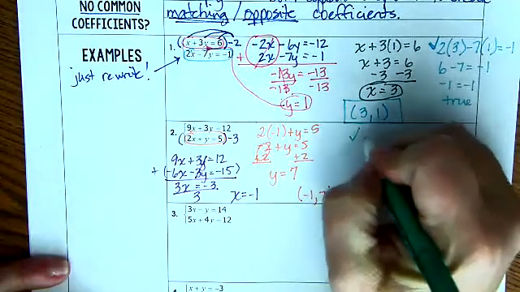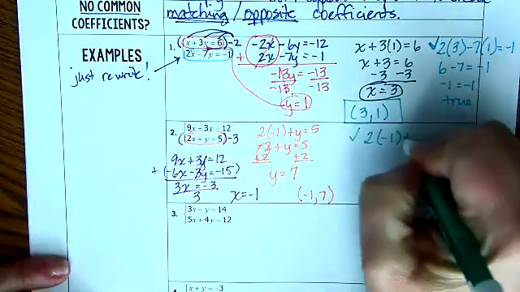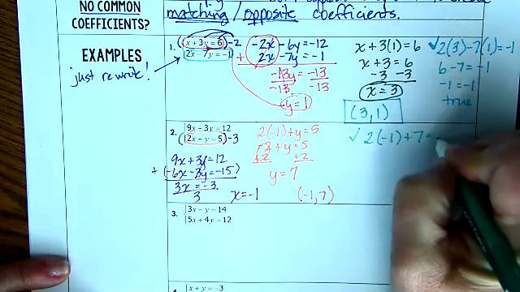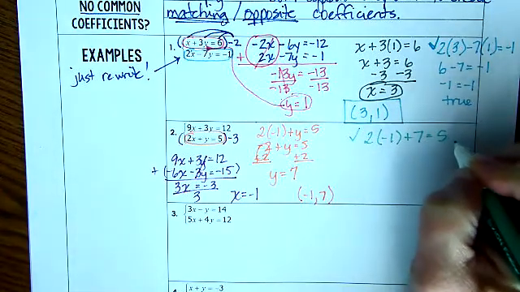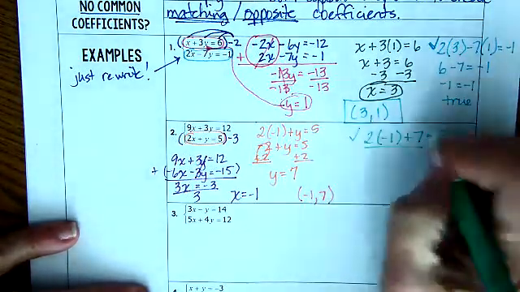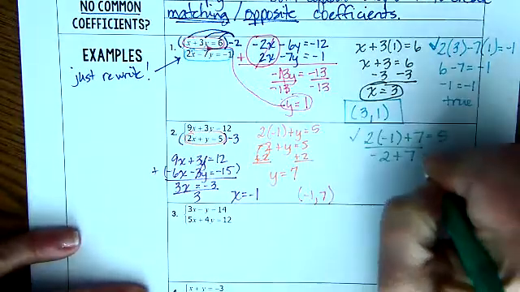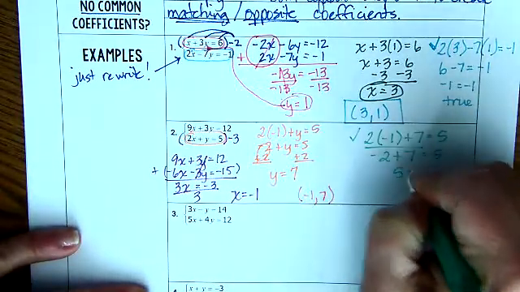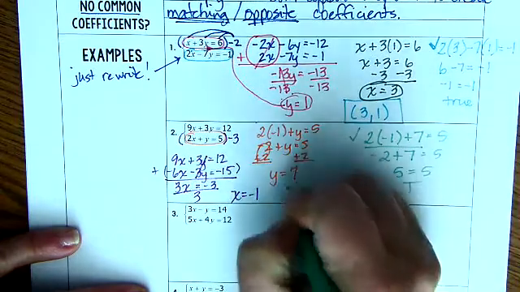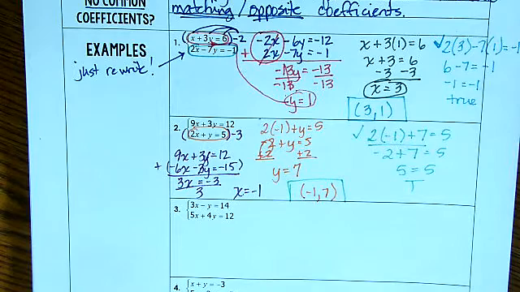So I'm going to have 2 times -1 plus 7 equals 5. And if you have your calculator, you can easily just type this part in and get your answer. So you have 2 plus 7. Oh, but that's a -2. Equals 5. So I have 5 equals 5. This is true. So therefore, this is my correct answer. You can easily check these with the calculator. All right, moving right along. Next page.